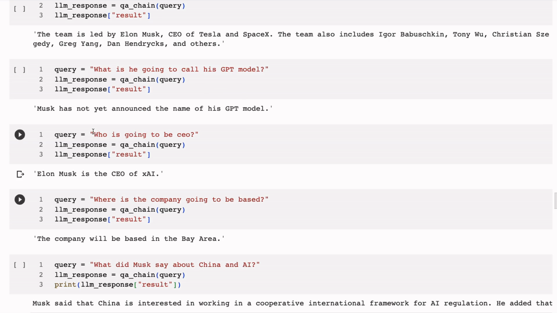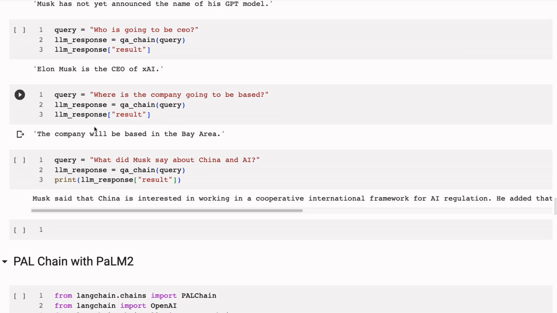Who's going to be CEO? And this sort of shines an interesting light on how the PaLM 2 models and the OpenAI models are quite different than the Claude model. So I don't think it specifically says that Elon Musk is going to be the CEO, but it's kind of hinted at a lot. So PaLM 2 basically just makes it a straight up fact. Whereas if you go back to the Claude results for both this one and this one, it tends to hedge a little bit, or it tends to tell you that, okay, while there was no direct answer for this, this is what it was alluding to, or this is what I think the answer probably is.